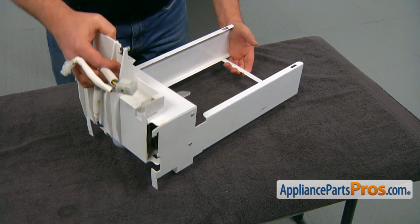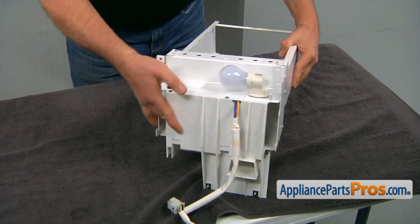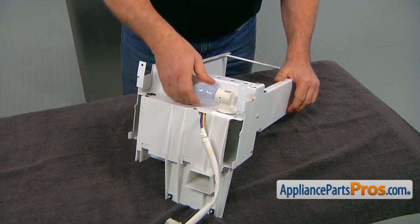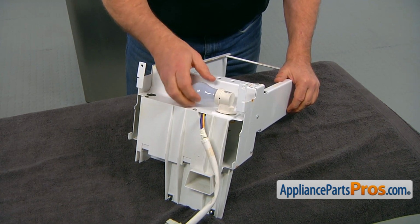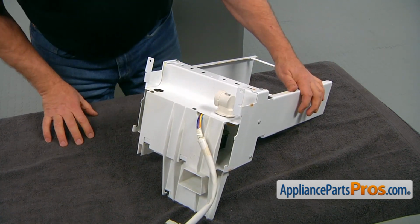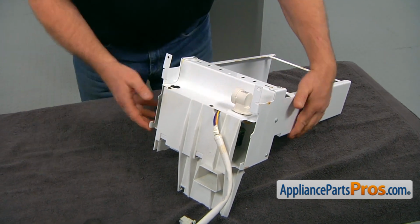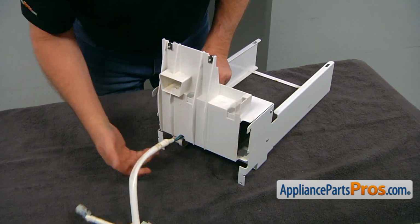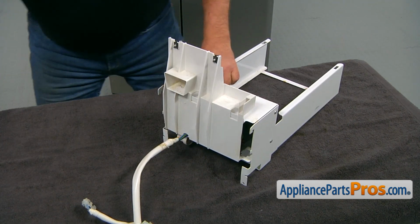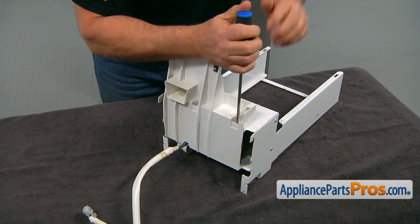Let's bring this support assembly to a workable place, and we're going to start with taking out the light bulb, just in case so nobody breaks it. Unscrew it, turning it counterclockwise, and put it away. Now we need to take 4 screws to remove this back cover. There are 2 Phillips screws on the bottom and 2 Phillips screws on the top right there. So we're going to take a Phillips screwdriver and remove those 4 screws.